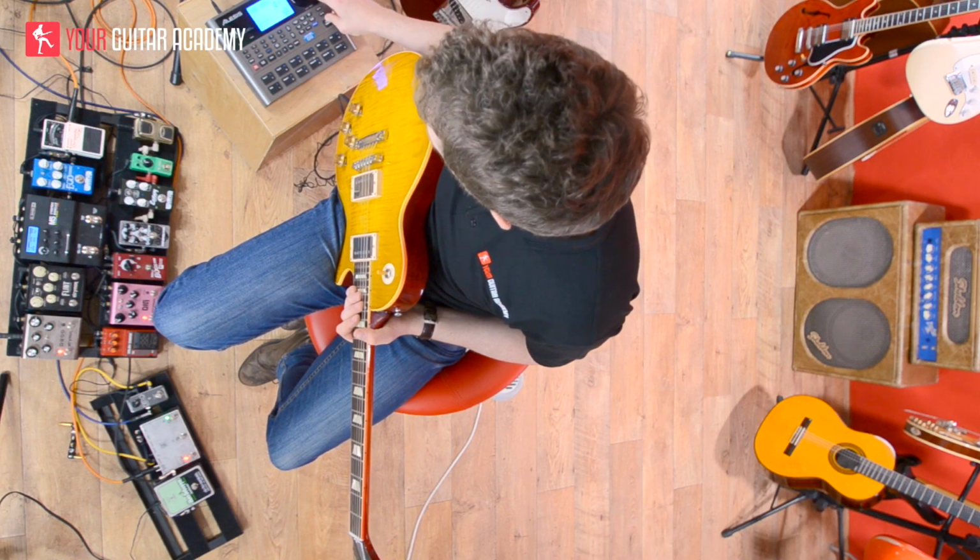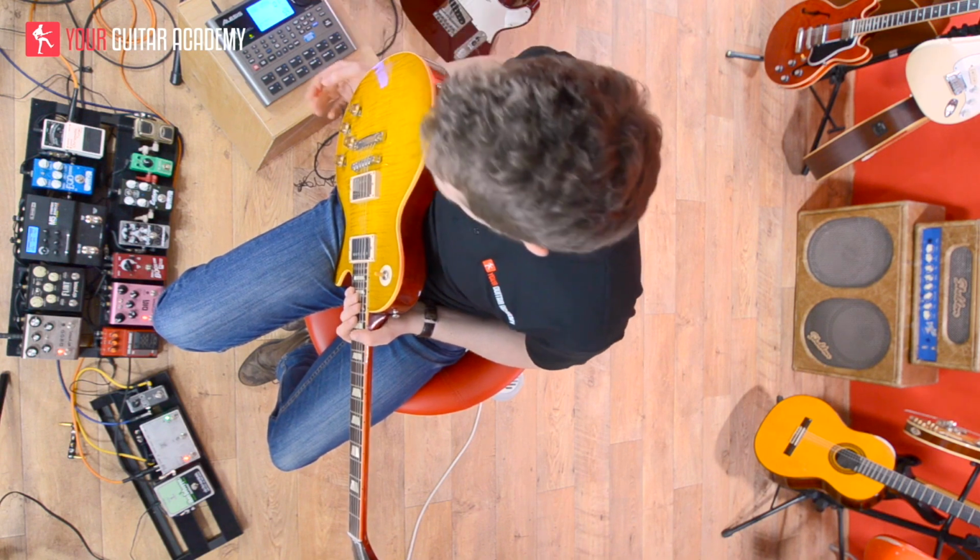So you got 4 licks, okay? So what I'm going to do now is play all 4 licks with a drum beat. Again, I'm going to slow the drum beat right down here to really make sure we can hear these licks, okay? Now, they all come off the beat because at the start of each bar, you've got the band going on a big E chord, okay? So they all come off of the beat. So I'll just walk you through it, and then if we need to count it, we will. So we're going to take it down to 55 BPM here, okay? And it's going to go like this.